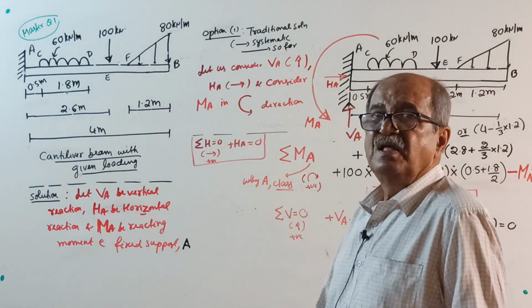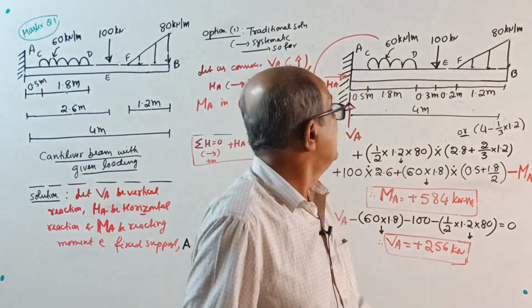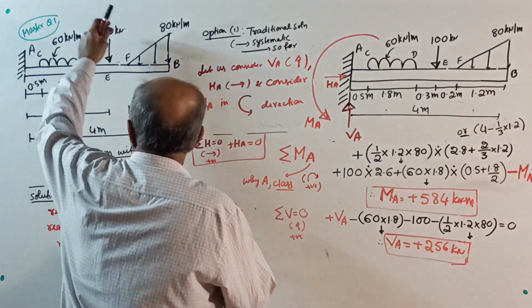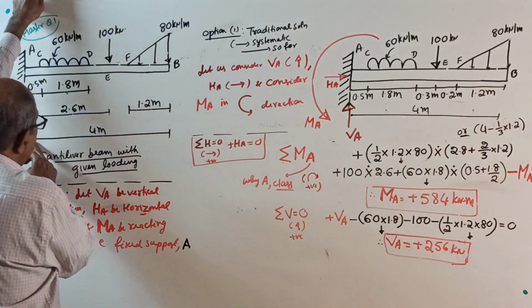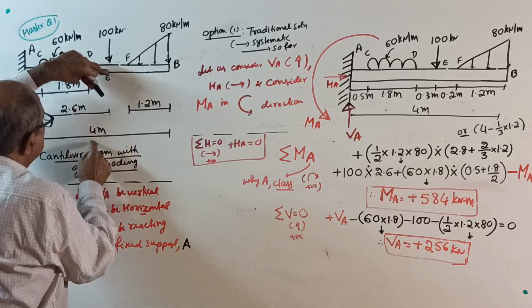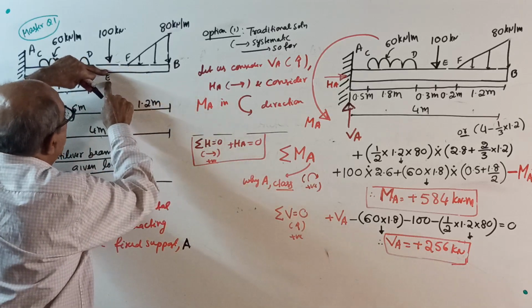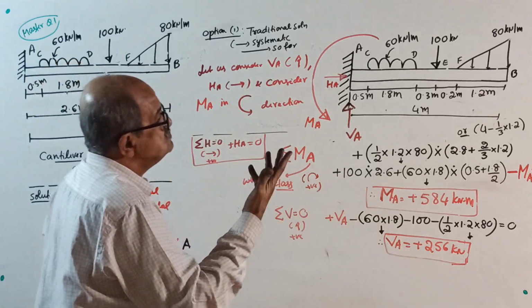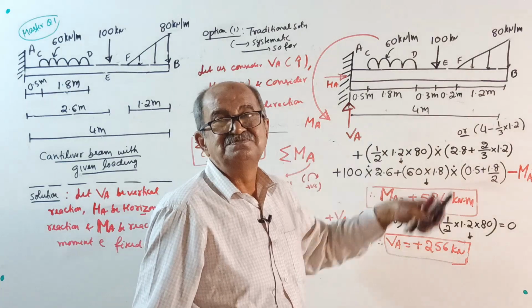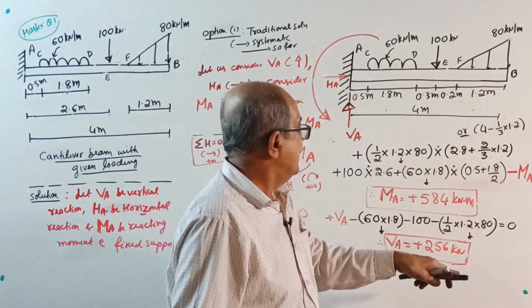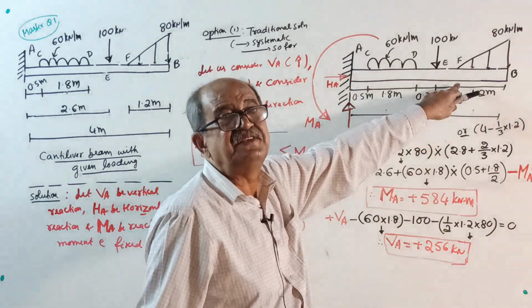Oh, see, there was a small mistake actually. This gap, I think I wrote 0.4. I don't know how it happened. This is 2.6. This is 4. From B to E will be 4 minus 2.6, which is 1.4. When this is 1.4, when it is 1.2, this will be 0.2. I first wrote 0.4. Then what happened is, when I found the reactions, I got the answer. I did not look at this sketch.